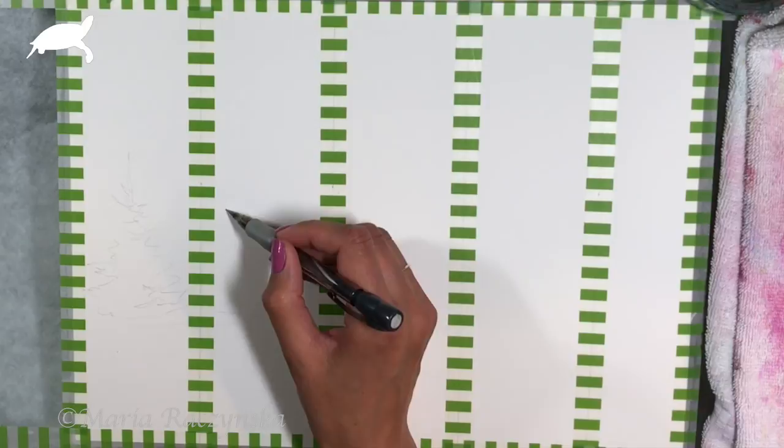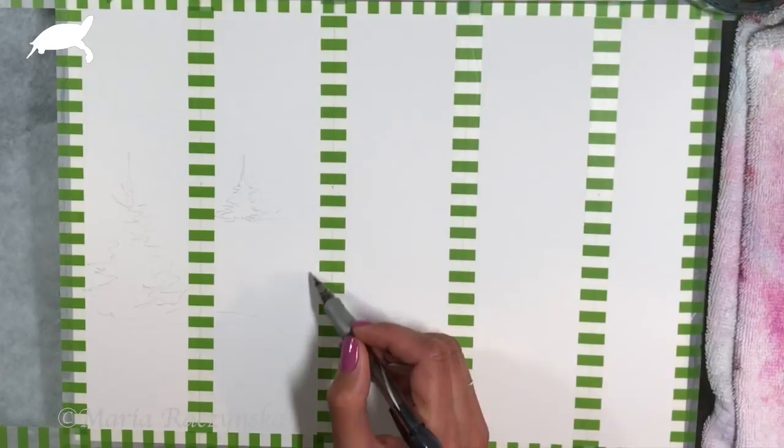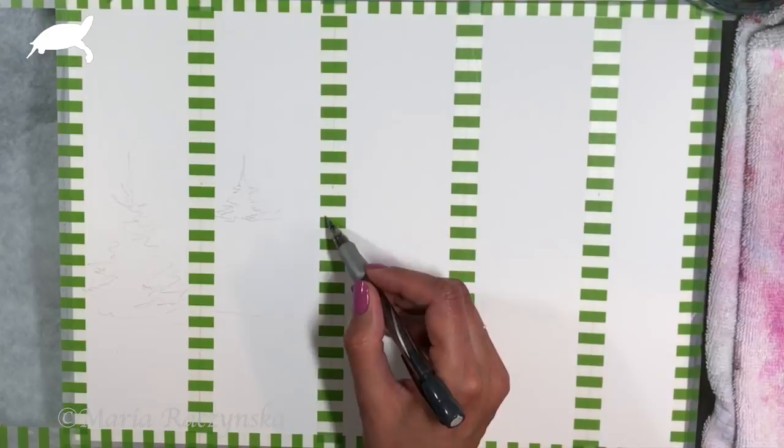And now I am just drawing the trees. They're just random trees. I'm not paying that much attention to my sketch. It's a very rough sketch of the trees. And after that, I'm just going to wet the entire paper and start applying colors.